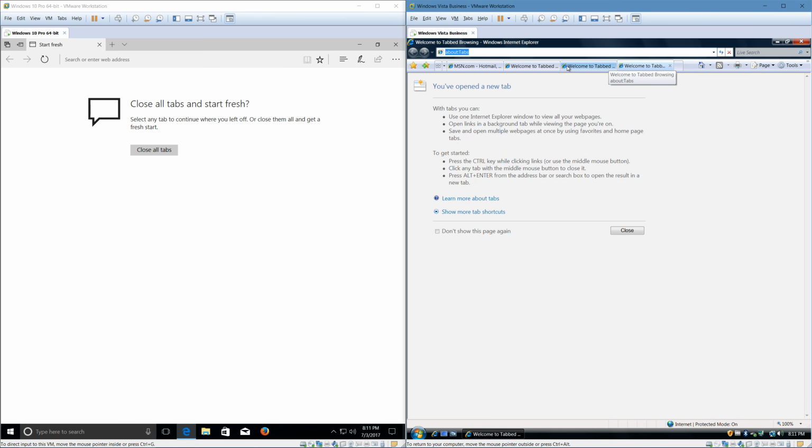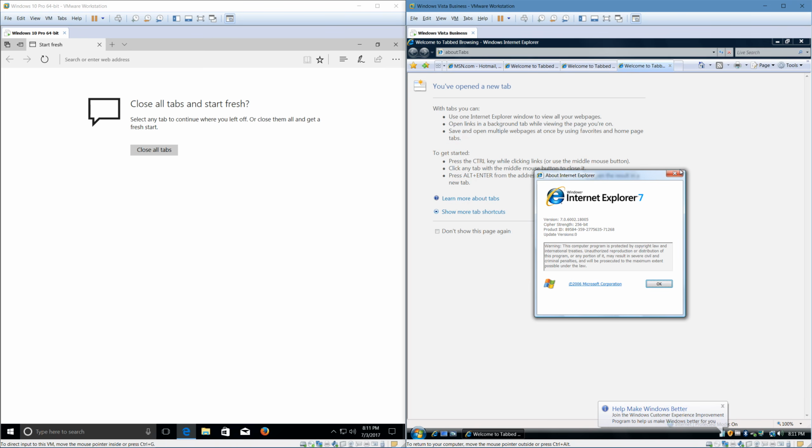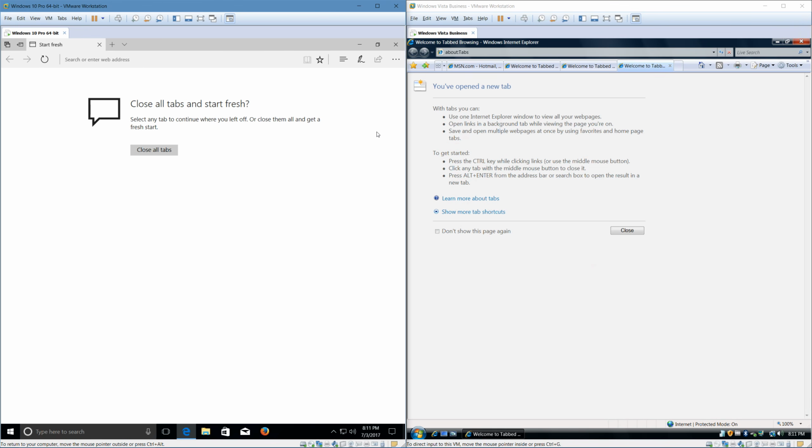So that's the main thing I liked about Internet Explorer 7. It wasn't totally bad for its time, but it wasn't the best web browser either. And like Internet Explorer 6, from what I recall, didn't follow web standards that great either, but it was still an improvement on the bright side, I guess. Now, Edge, on the other hand, Edge is a heck of an improvement from any version of Internet Explorer.